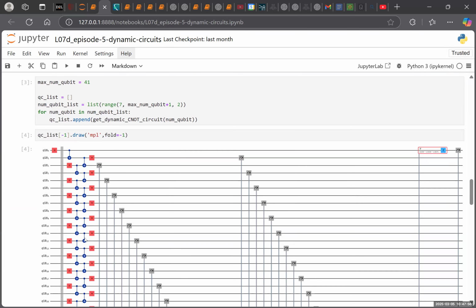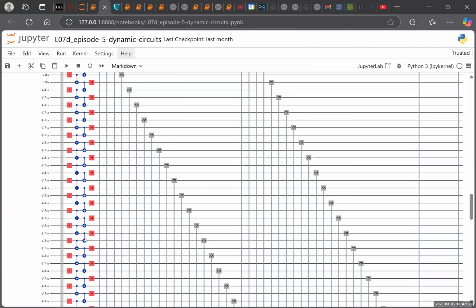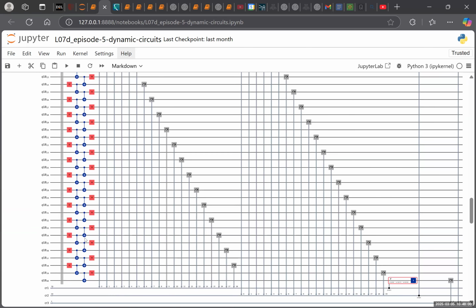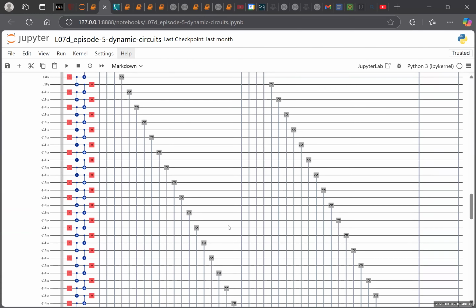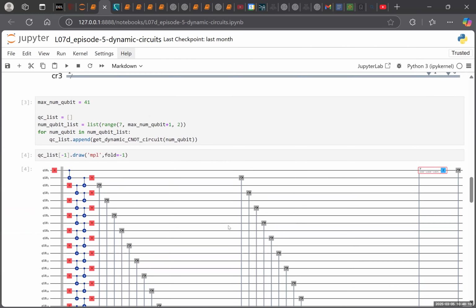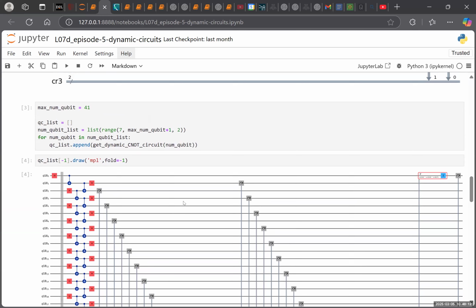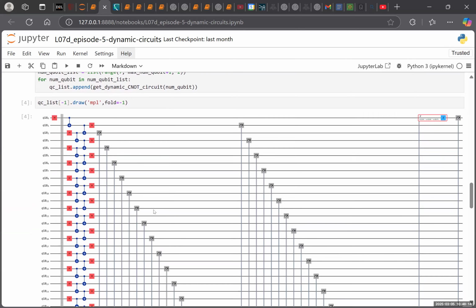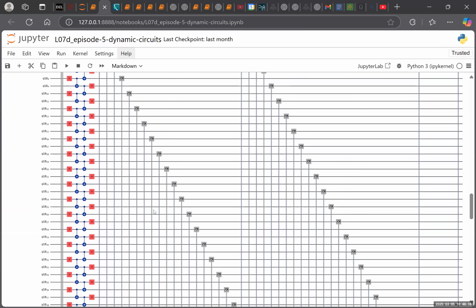Okay. Right, and it can even fit within the circuit depth, right? The circuit depth can actually fit within the screen, right? Of course, we use a small font, and I ask it not to fall to another line. So I use fold. But you can see it's constant depth.